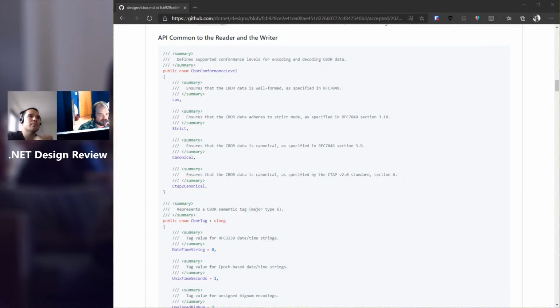So I guess all these terms are coming from the spec. It just seems really weird that strict is not that strict. So lax is our own terminology. Okay. The Seaboard spec uses well formed, but we just went with lax. Any particular reason why you went with lax?